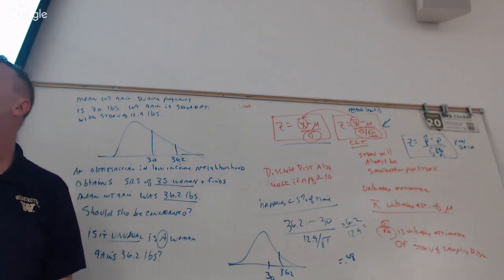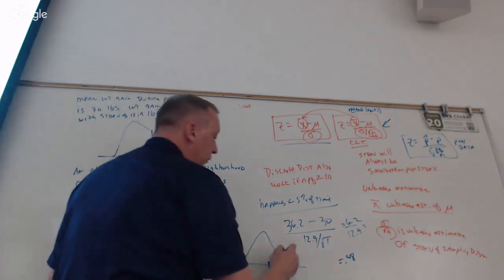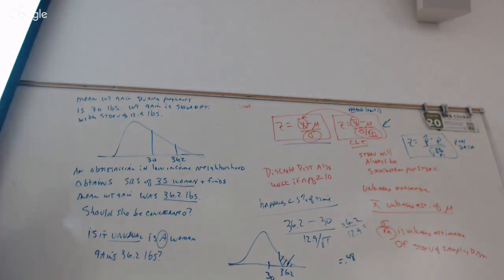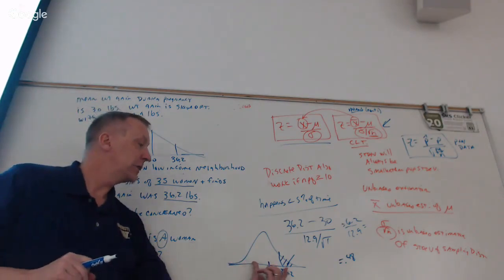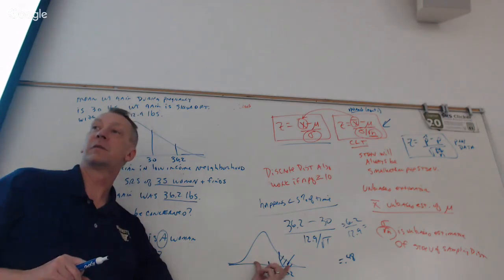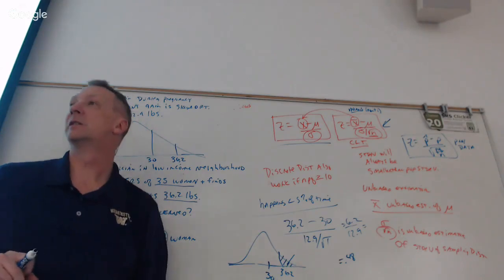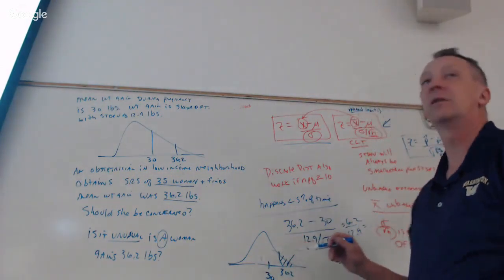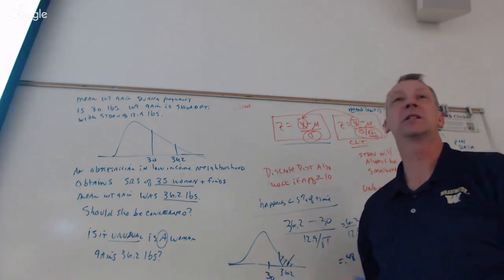Okay. So what percent of women gain more than 36.2 pounds? How would you figure that out? One standard deviation, okay. Well, 68% would be between one standard deviation, right? How do you figure out what's in this tail? We're going to have to do 1 minus, but the problem is 68% cuts off the tail, right?